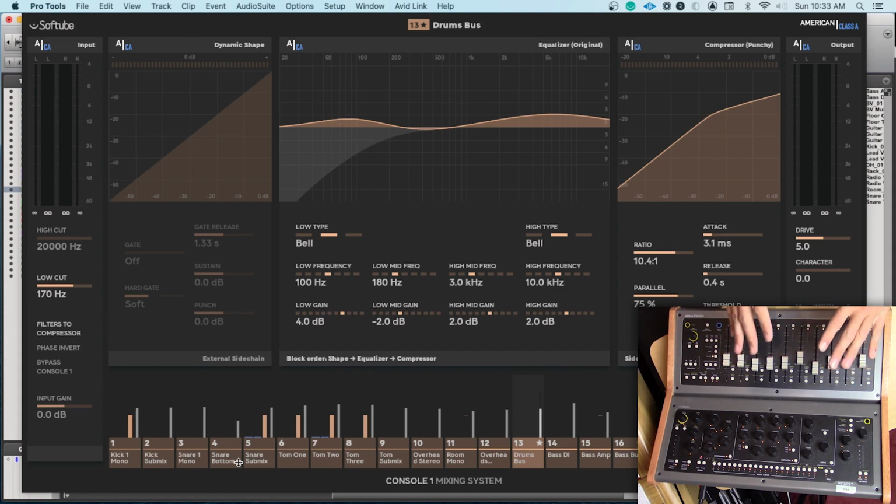There is something about working more like this, where personally I get very lost going into just DAWs and plugins and chains and things like that, where I'm focusing way too much on my plugins themselves and not on my mix. So I love mixing on something like this, and I look forward to mixing the other two songs on the other two consoles.